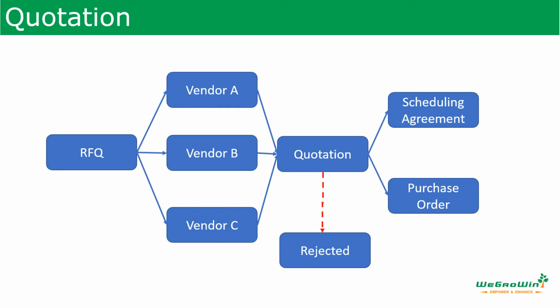A scheduling agreement is where we create an agreement, for example, a one year term is determined, and then only the schedule will be sent. A purchase order is where we release the purchase order and send the material against that particular purchase order. Like this, there will be options.